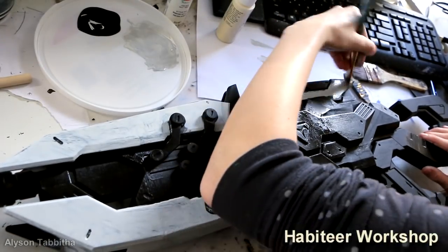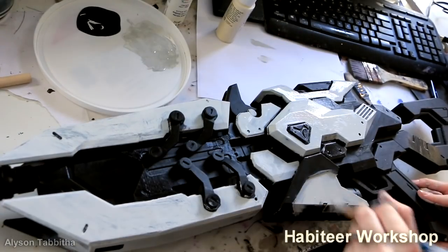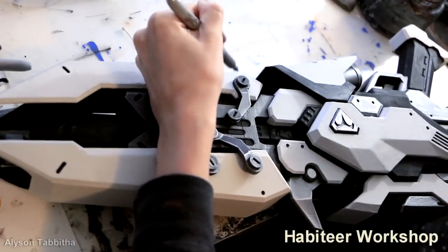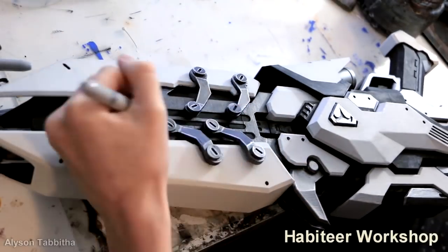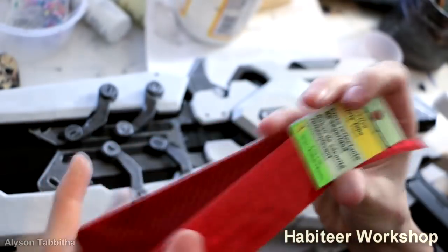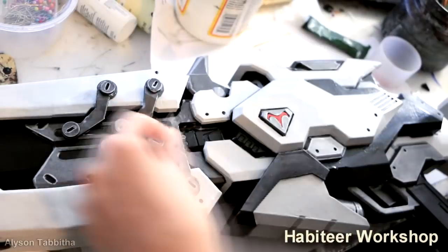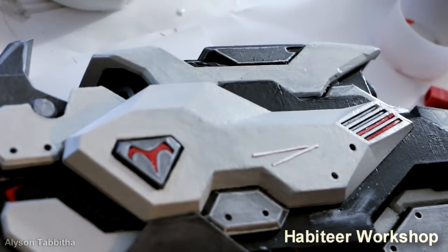First, I just started it in a solid coat of black spray paint. Then I painted all of the off-white parts. Then I painted all of the silver parts. And I edged all of the silver parts with a silver Sharpie marker to define them more. After that, I used my handy reflective safety tape and cut them into tiny shapes I need. Then I glued them into place. And that's pretty much it for the gun. I am just so in love with this.